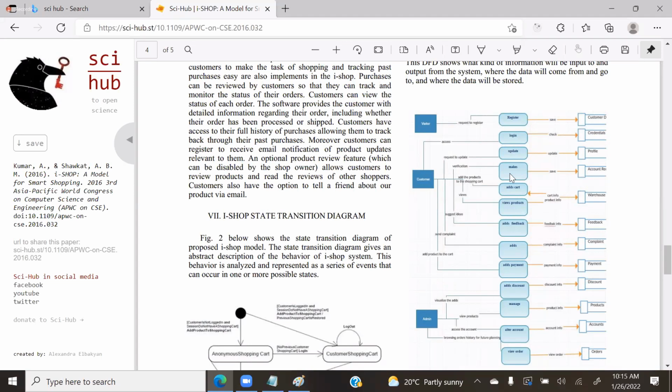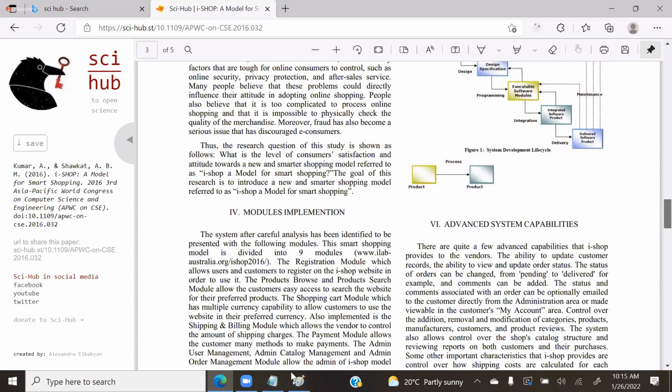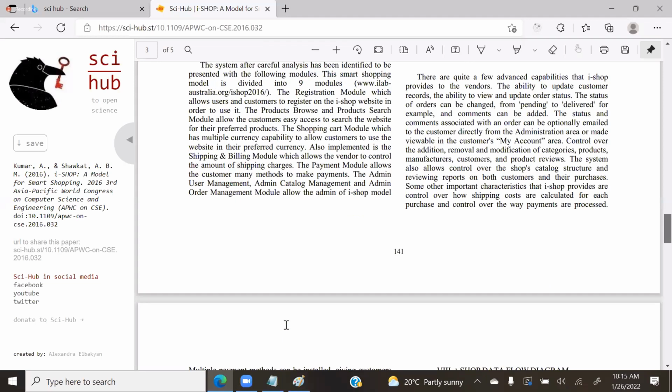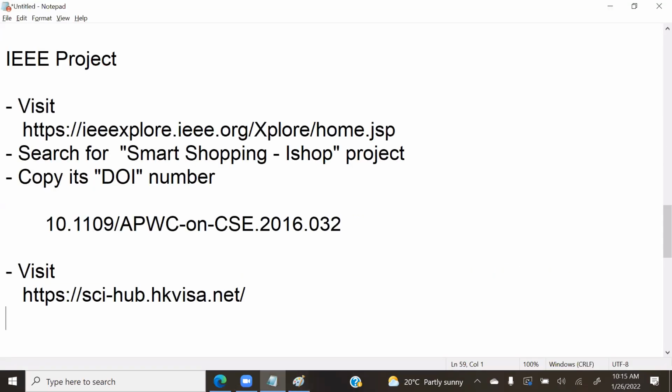Now the point is, for every project, first thing is, after you got this, visit and search for your project DOI.